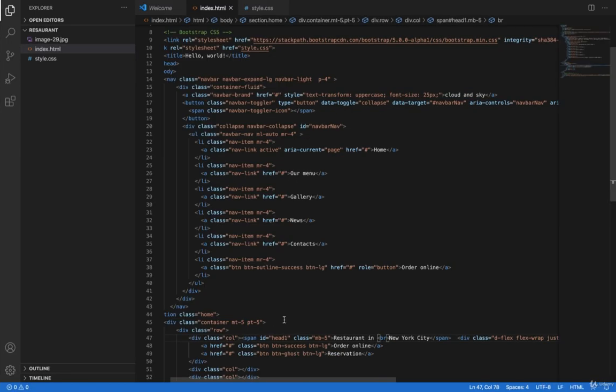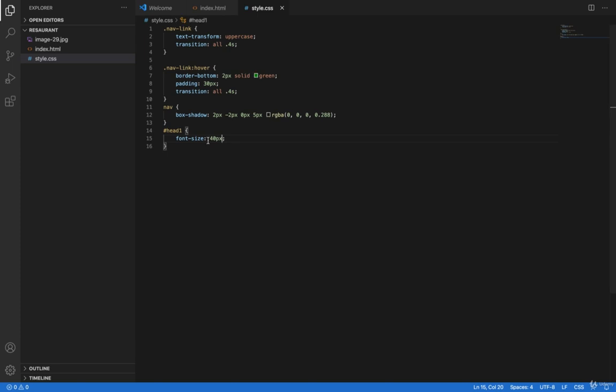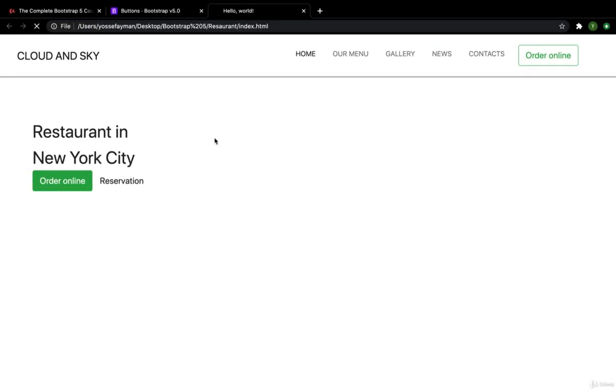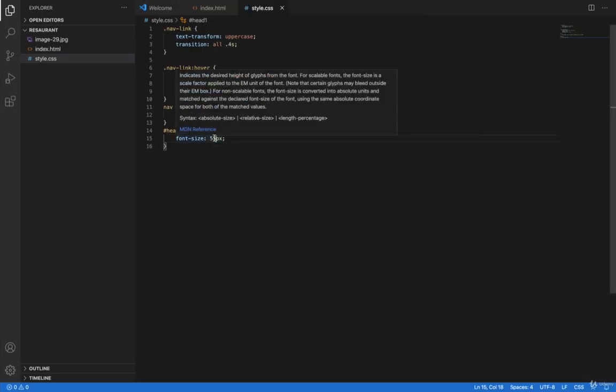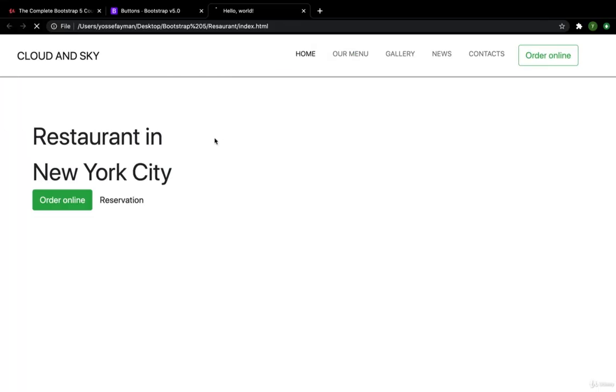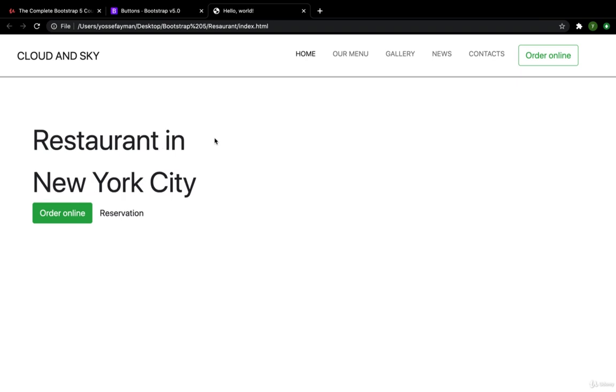This is much better. What if I make this into 55 pixels? To be like that. This is much better. And if I make 60 or 65, much better and better. Great. And now the next thing I have here is to put a background image.